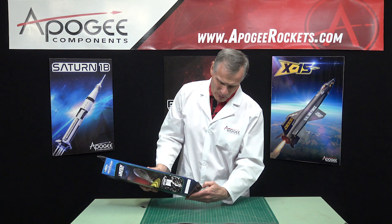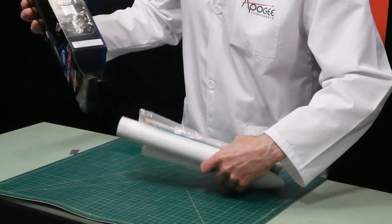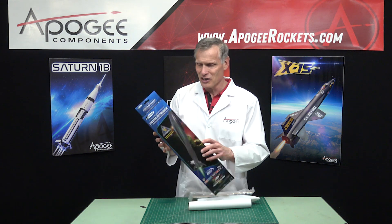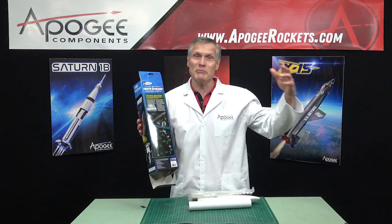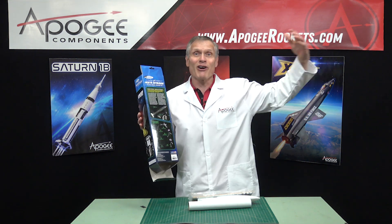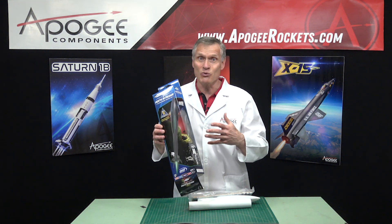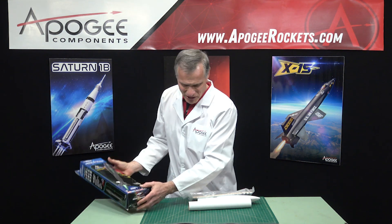I've already opened the bottom of the box so that we can drop it out. You can see it's got this beautiful colored box. The Vesta is a fictitious alien spacecraft — if you read the history on the back, it showed up somewhere around Jupiter in the solar system far into the future, then it disappeared, and then it came back. The story behind it is: why did it come back? It's a very cool story.